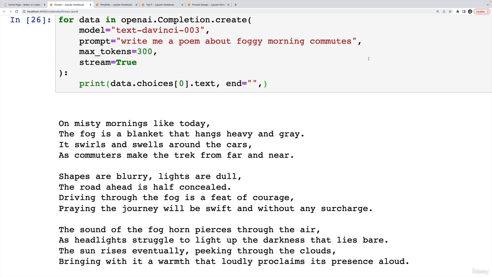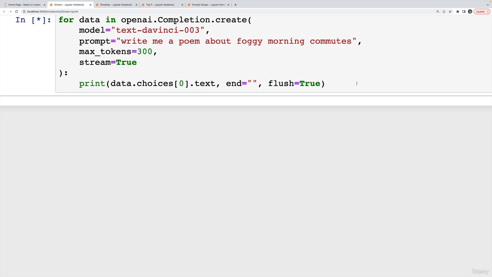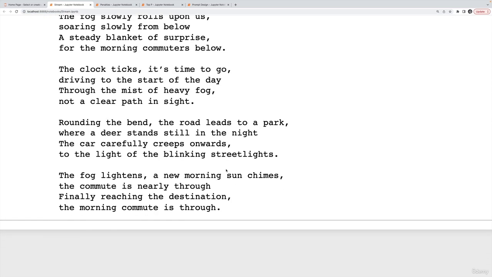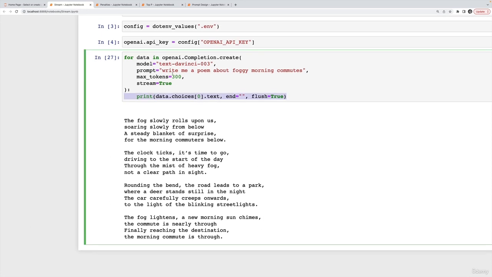I can change that behavior by setting a parameter or an argument called flush to true when I'm printing. And this basically says, all right, every time you get text, immediately render it. Don't group output, don't accumulate the text. And now if I run this, take a look. It looks like someone's basically typing very quick. We're printing out immediately every time we get a new piece of data from this generator, right, which is being sent a stream of information based upon this prompt as the model generates the output. It sends it back to me, and then I'm printing it out.